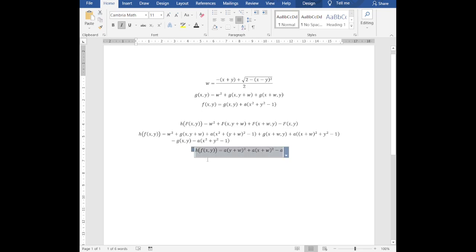Okay, now I'm going to expand this out. So we're going to get y squared plus 2yw plus w squared. Delete that. And I'm going to do the same with this. Do I want to do that, actually? I don't think I do. That made sense before when I had w squared to hand, but now I don't have w squared to hand. It makes sense to just do this.